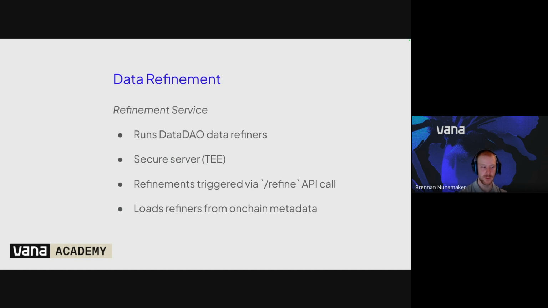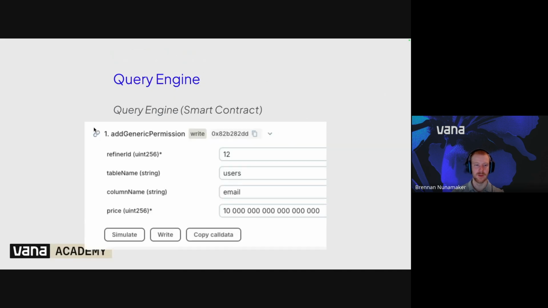Once you have that information, you need to provide approval for their compute instruction through the compute instruction registry smart contract. And the query access permissions and pricing would be through the query engine smart contract. Here we have this add generic permission example, but if you're negotiating with a buyer that wants to buy a lot, you would use the add permission example, and you can specify their wallet address. We will be building out this infrastructure as well to provide more out-of-the-box matching mechanisms, so just keep an eye open for that.